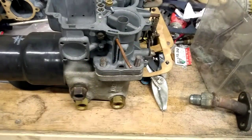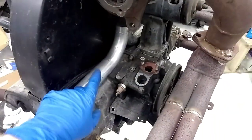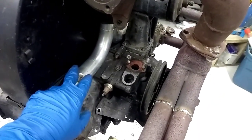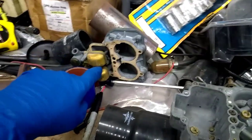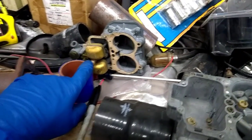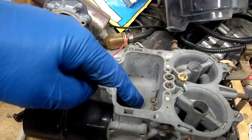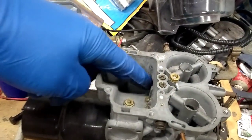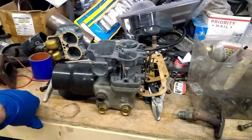With that blocked off, the only signal it's going to receive will come from this tube, which will go to the bottom of the intake manifold, probably right here. When this thing senses boost, it'll start pushing pressure up through the tube into here, from here into the spring, pushing that assembly down, which will in turn push on the power valve and let fuel flow into the main jet stack and enrich it. That's basically the idea — that's the only modification we can find that needs to be done.